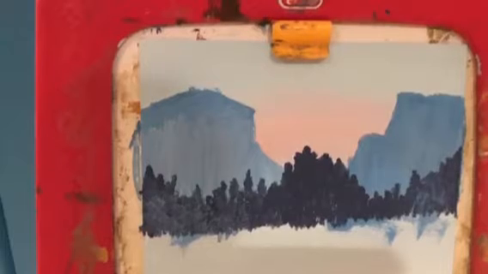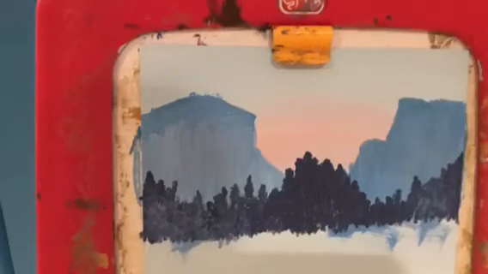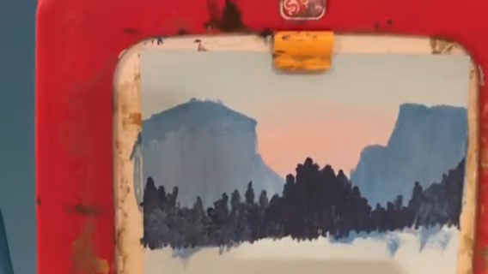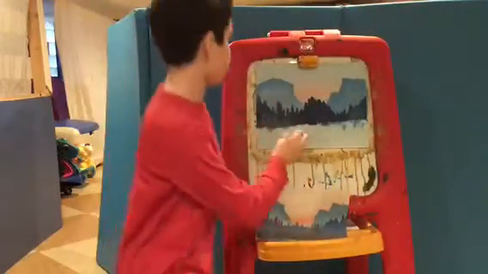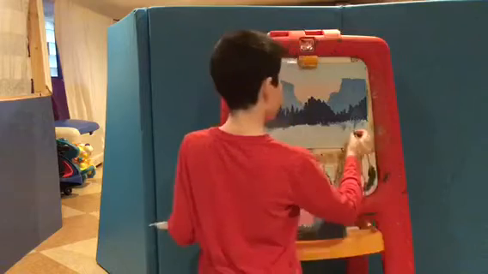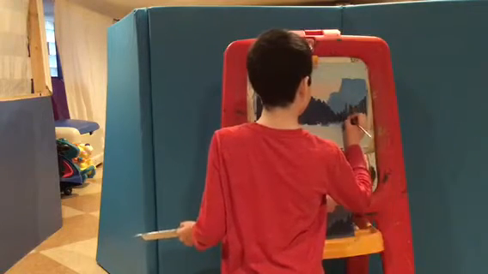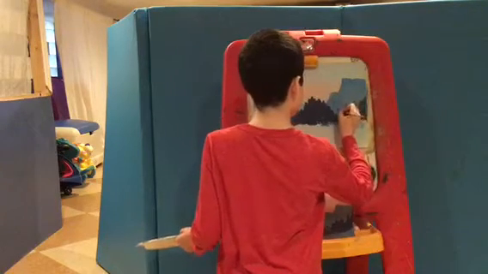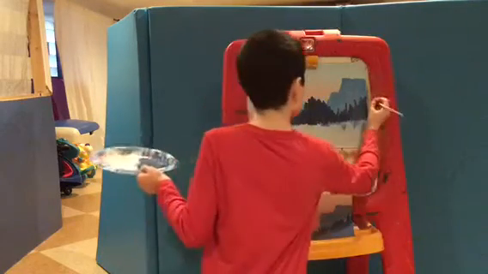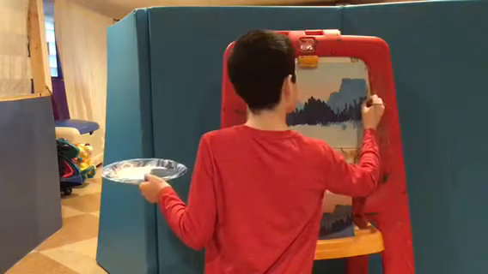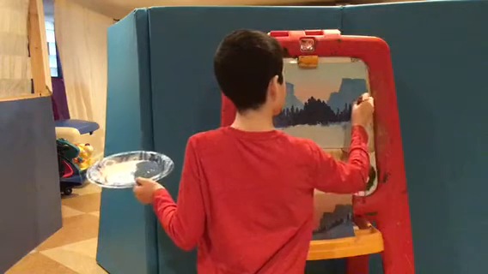For the trees, I didn't want to add a lot of detail, so I just dotted with the paintbrush and made a line, then dotted. Now, just to show you what I mean by dotting, I decided to add a few more trees because it looked really uneven with the center. It looked like it was just going straight up. I didn't want that, so I wanted to even it out a little bit. So I'll show you that side.